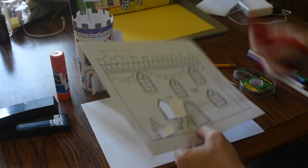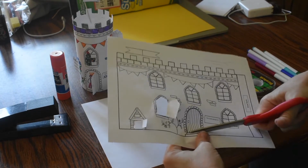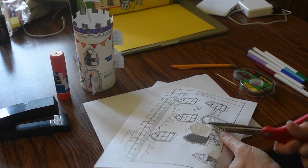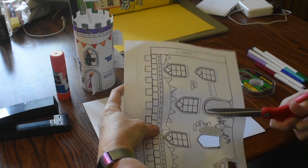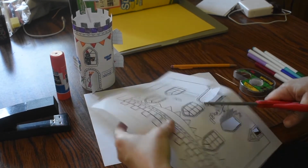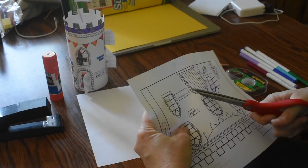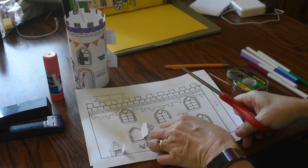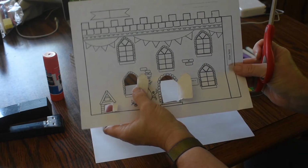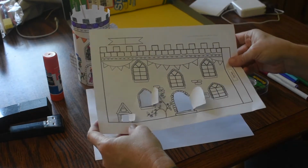And we'll do one more. We'll do the door. Okay, there you go. So I have the pet door, a window, and a people door. But you could do all of them if you want. You could do none of them if you want.